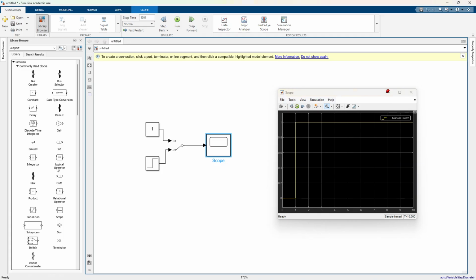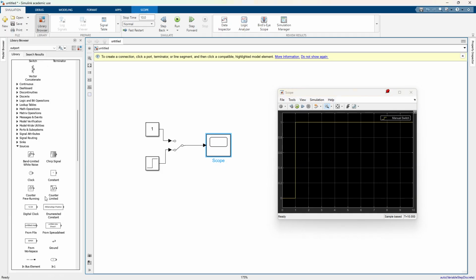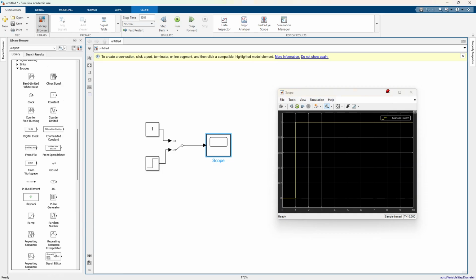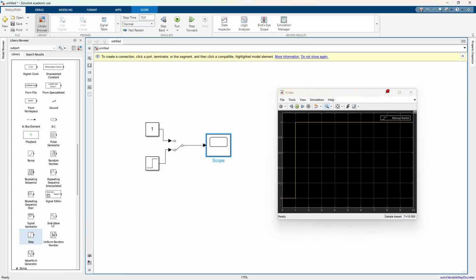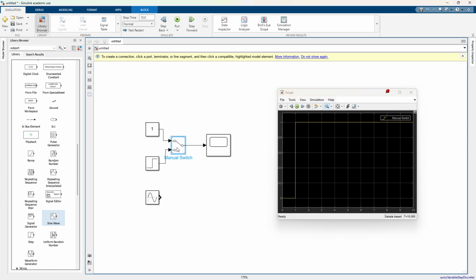So to make this a little bit interesting, under sources here you can see other sources of signals that we can use, like the pulse generator, the ramp function, and one thing that can be interesting is this sine wave. Okay, this is the sine wave. So let's remove this one, and instead of that one, let's put this sine wave like this, and let's click on run.